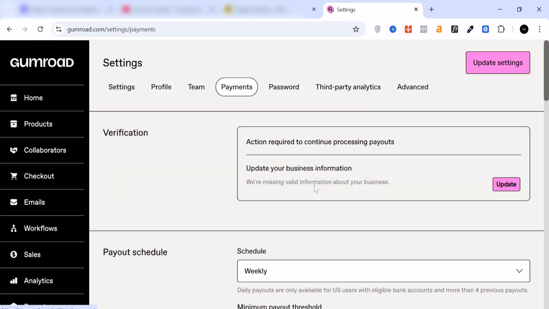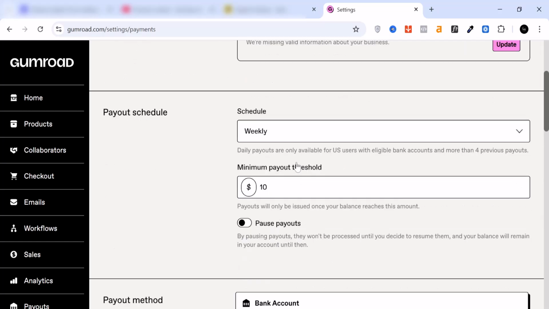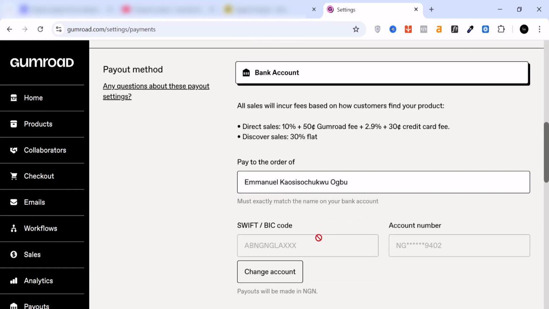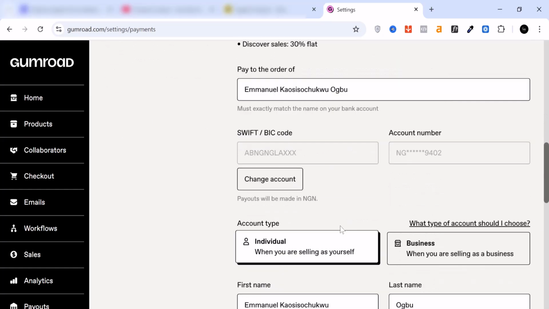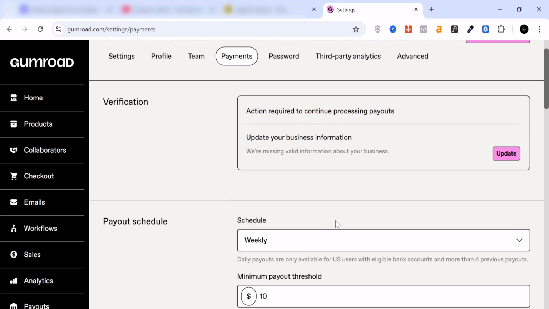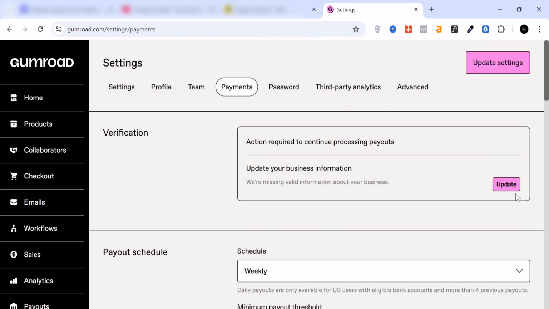For payment, this is where you set up your payment method. In my last video, I talked about how to set up a payment method. They need me to update it, so you want to go through that video. I added an account, so you can withdraw directly to your bank account, and you can also withdraw through PayPal. I don't want to scroll down because I don't want you to see the address I used, but that's about that. So those are the basic things you want to know.